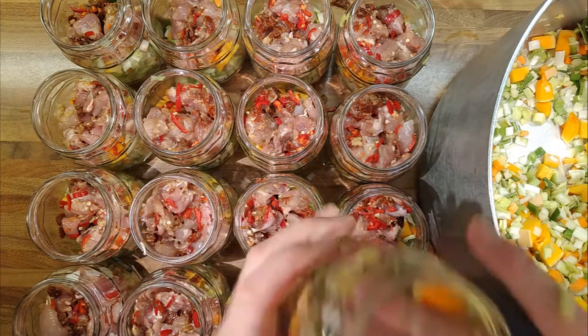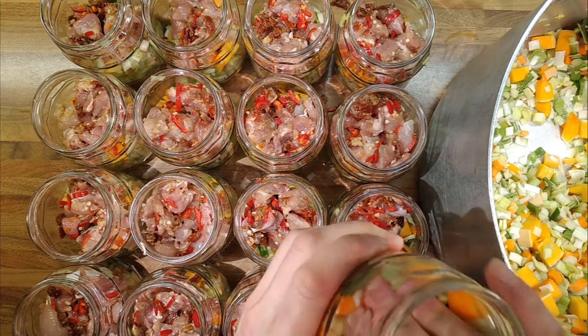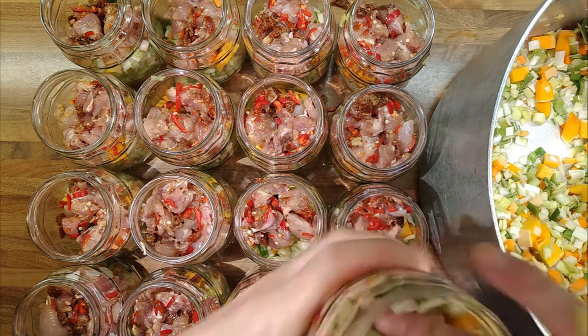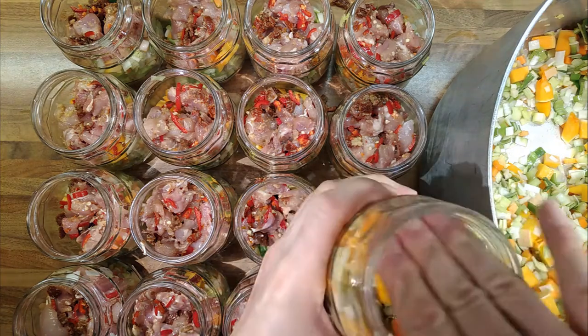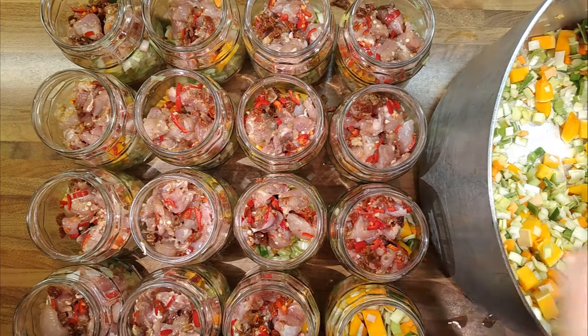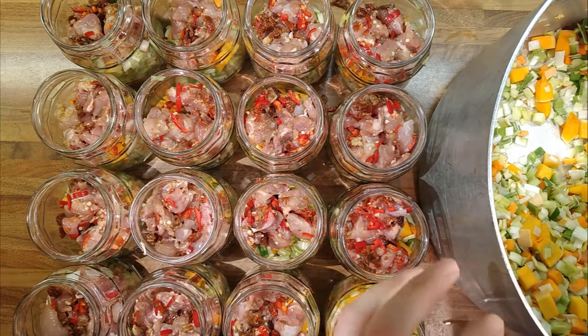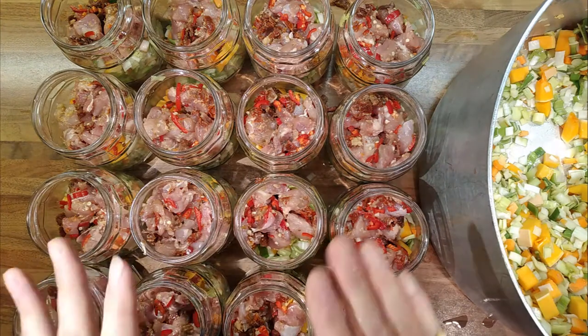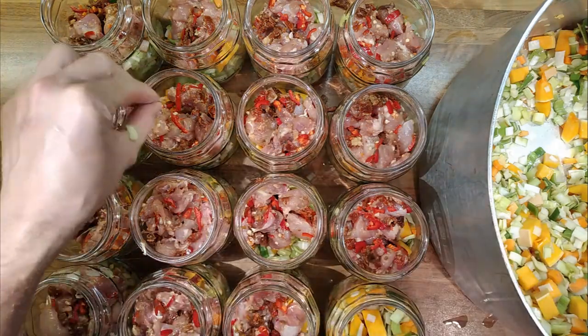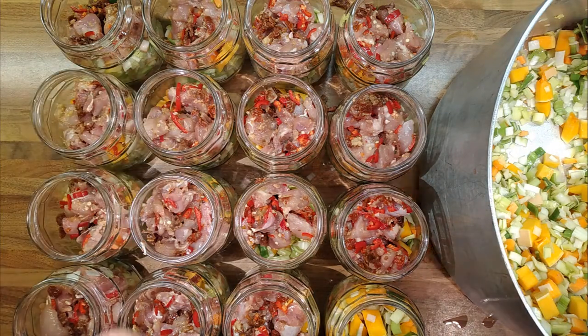But don't press down after I put the beans in, because it just squishes the beans. So press down and just compacts it. That means we can get more in. So press that down. We'll go around with the rest of the vegetables, pressing it all down, using that amount of vegetables in there. Go around, press down, any vegetables left, just dot them around, make sure everything's got a nice equal mix. And then we'll put the beans in, and then we'll put some stock in, and then we'll seal them up. So another pause, and then I'll come back with the vegetables pressed in.